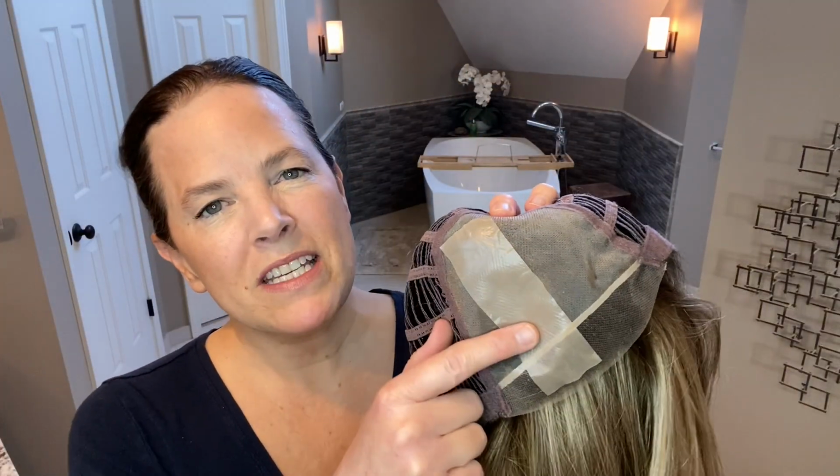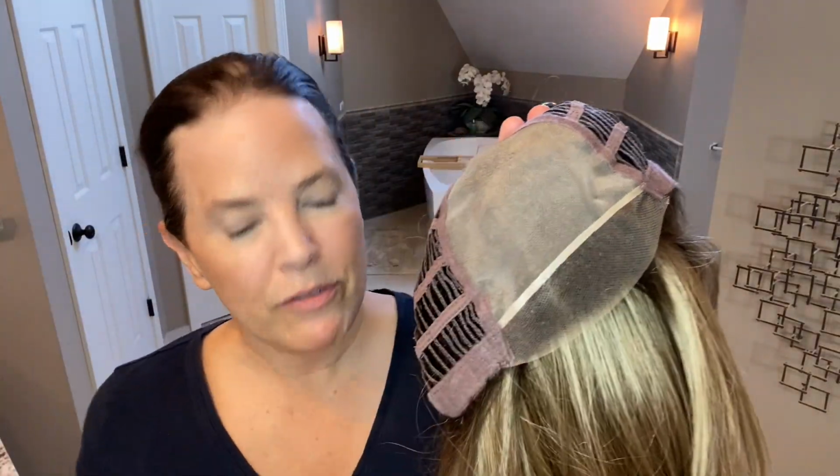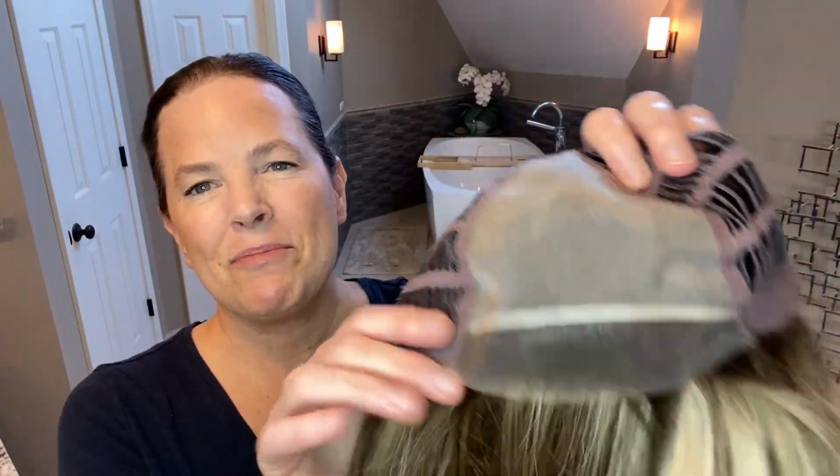First, I'll remove the piece of silicone scar tape that I like to apply to the underside of my monofilament to help create scalp appearance where otherwise my dark bio hair might show through the monofilament. I like to use the AWD Medical silicone scar sheets. I purchased them on Amazon, and I'll list that in my description box down below.